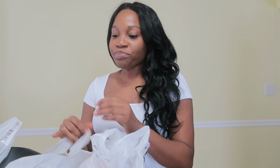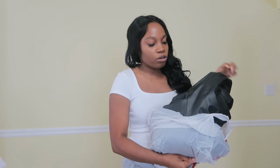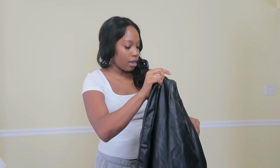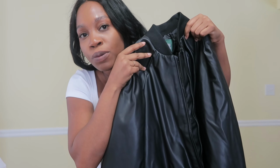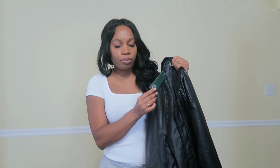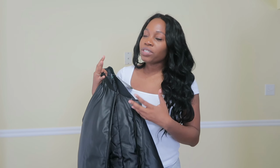I'm sorry, Marshall's and Target. I'll start off with the jacket I was telling you guys about from Target, because I know I told you guys I wanted one like this. And guys, it's a black faux leather bomber jacket, and I was very much surprised at how good the quality is. The brand is Wild Fable, which I think is a Target brand because I've only ever seen it there. Honestly, I really like a lot of their clothing pieces. Very stylish and still pretty affordable.